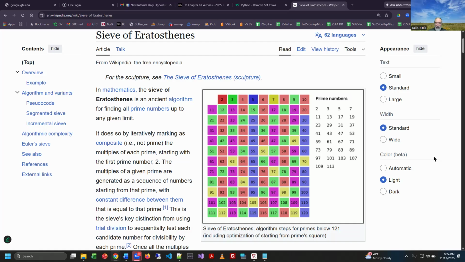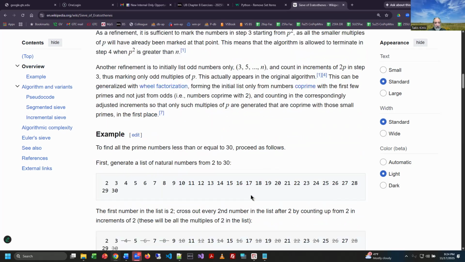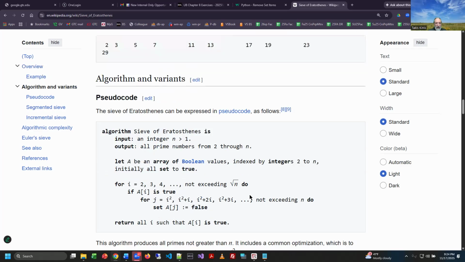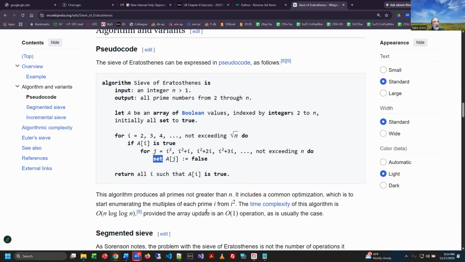And in mathematics, these numbers have kind of a special place. There is a formula for this, right? There's kind of a sequence that you follow. But I think this is really interesting too: they give you the pseudocode for figuring it out. So if you wanted to write code for it, I want you to look at this, right? They talk about inputs, outputs. They create data structures like arrays, and then they use for loops and if statements, and a for loop inside of an if statement. Notice the nomenclature here, a set of information, all of the stuff that we're talking about, and this is in a pseudocode fashion.